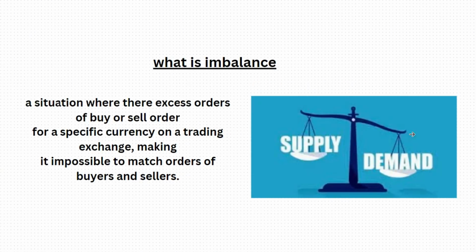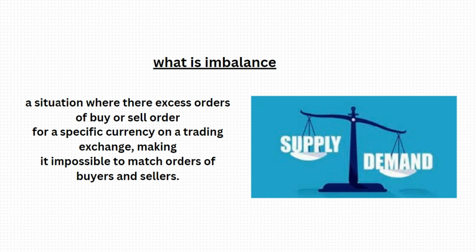So first, what is imbalance? A situation where there are excess buy or sell orders for a specific currency on a trading exchange, making it impossible to match the buyers' and the sellers' orders. So when there are excess buy and sell orders, there will be an imbalance in the price action.